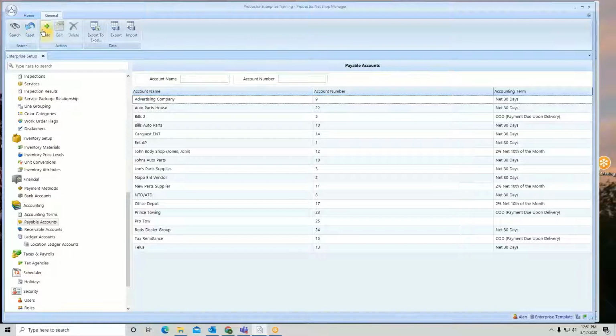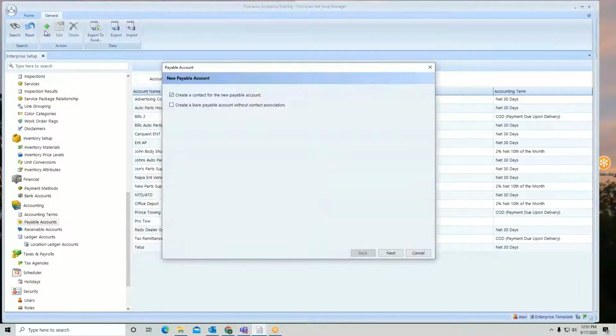Now, as a reminder, you can add payable accounts here. I can set up a contact record and a payable here. But since I want to set up a location payable, it's actually a little bit easier to do it from the contact records themselves. The reason for that is at that point, you can even set up if they are a supplier or not. And again, you can always set up a bearer payable here. That would be in a case where you want to have associations, which was covered in part 1.